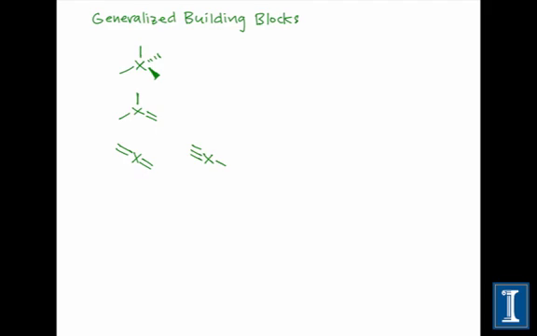Believe it or not, these are all the possible eight electron generalized building blocks. A triple bond and a single bond, two double bonds, a double bond with two singles and four singles. And of course, anywhere where you see a single bond, a lone pair could replace it since their total electron counts or their contributions to the total electron count are the same. It's two in both cases.